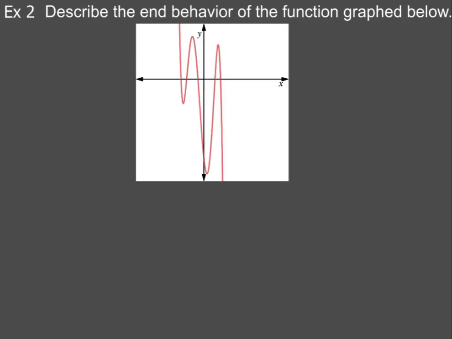Now, let's take a look at this one. Ooh, a little curvier here. No big deal, because we don't care about the curves in the middle. We only care about the ends. So, on the left side, what we're going to do, of course, is write down as x goes to negative infinity. Now, if I look at this graph, boom, that's going up forever and ever, which means that the graph f(x) will approach infinity.